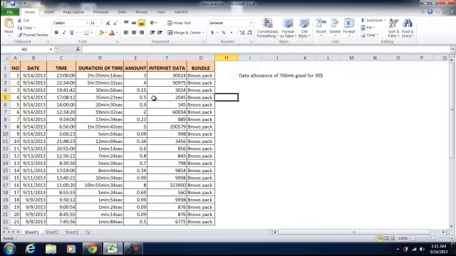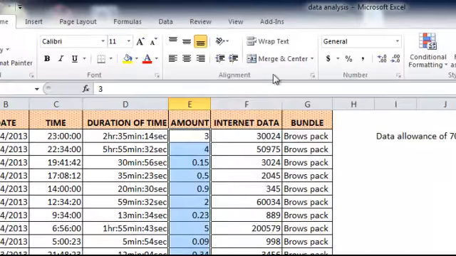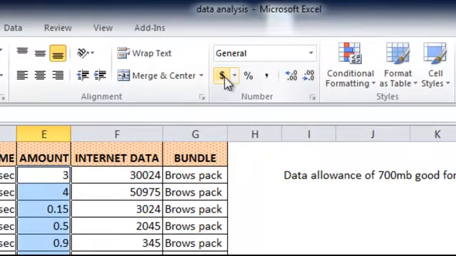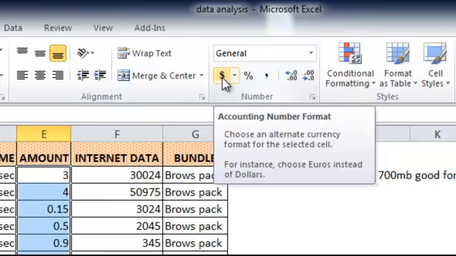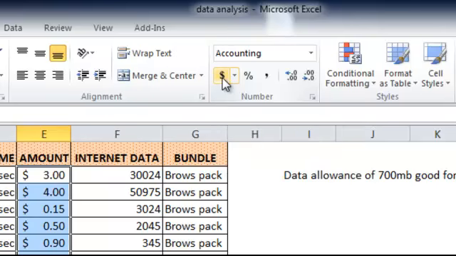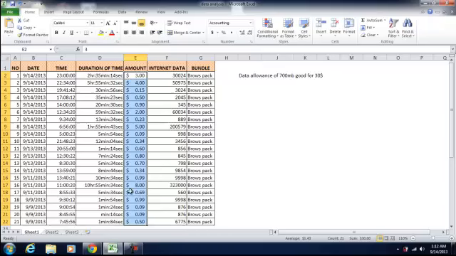If you want to see the dollar signs here because you are not that comfortable seeing only numbers, we can actually do that. We can put a dollar sign, but not manually. There is a way to do it with just one click. All you need to do is highlight all of these numbers, and then on the top corner of your Microsoft window, click this dollar icon, and that's it. You can find the dollar sign.